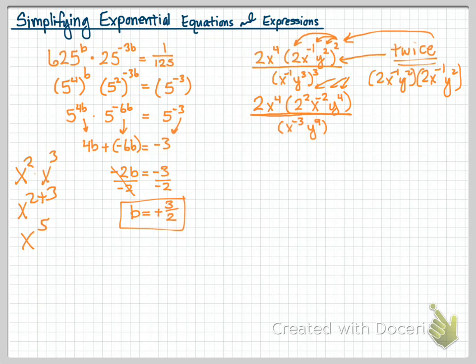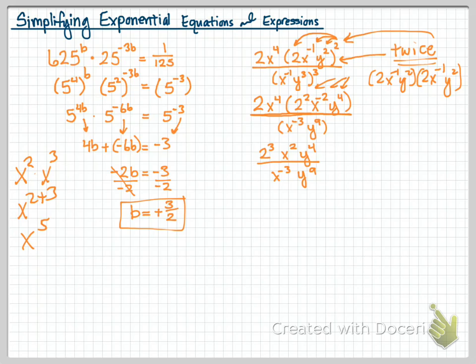The next step is we have a lot of the same bases in the numerator. Let's combine those bases, just like you organize all your socks into one drawer, organize all your bases together. So we count how many 2's we have. We have 3 of them. Count the number of x's you have. We had 4, then we have negative 2. 4 plus negative 2 is just 2. y to the 4th, that's the only y base there in the numerator, so we leave that alone. In the denominator, things stay the same.